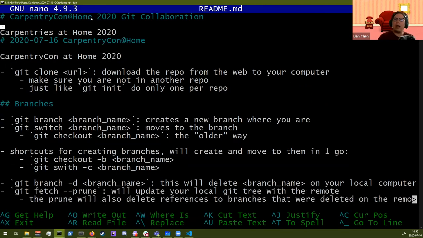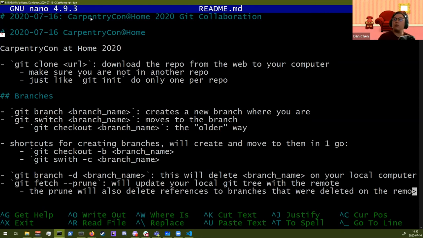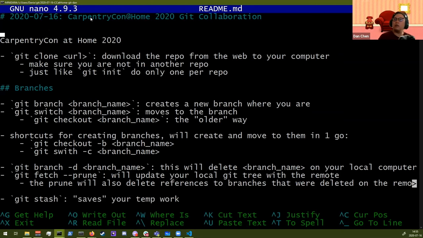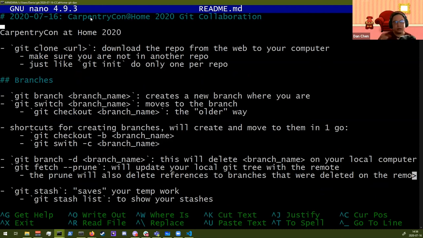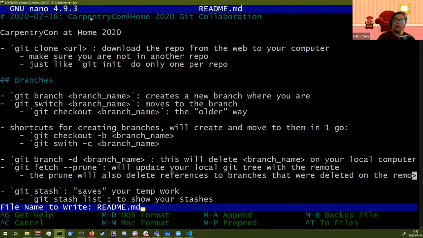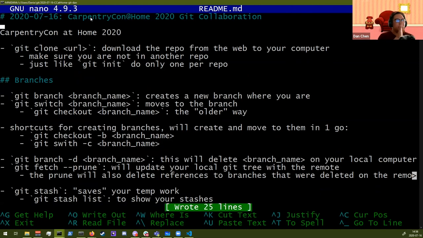But we literally change these lines to be exactly what we want at the end. So let's say, for example, I actually do like the original title, but I also like having the date in here, so I'll put the date in. I also like the fact that I called it CarpentryCon, not Carpentries at Home, so I will keep that as well. In this example, I sort of combined the conflict into one. So a conflict doesn't always have to be one version or the other. You can mix and match whatever makes sense as a whole, right? From that point, this is again episode 9 in the Software Carpentry Git Novice lesson.